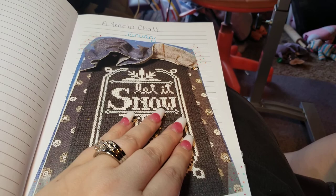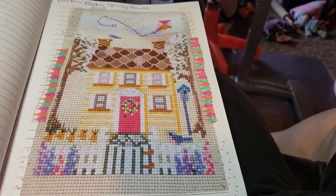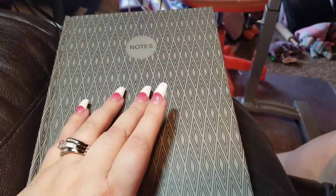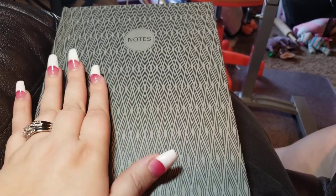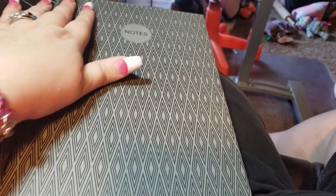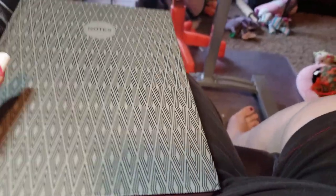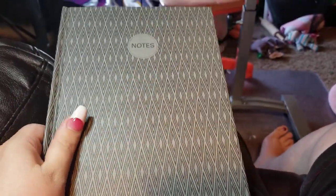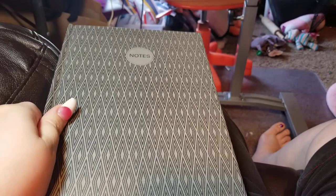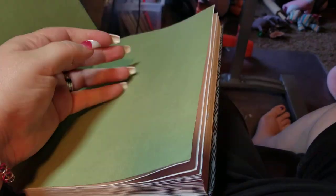As long as I have a visual of what I did, that's what matters. I kind of want to cover the front in a fabric collage — like make a crumb quilt block as big as this and put it on there with hot glue. I really don't know, but anyway guys, that's it for today. I may put some more embellishments in it. The possibilities are endless! Y'all take care.